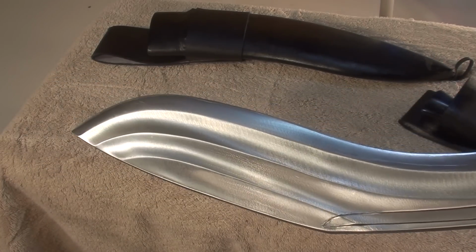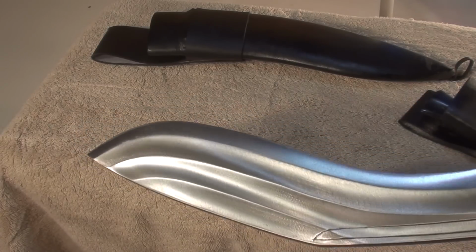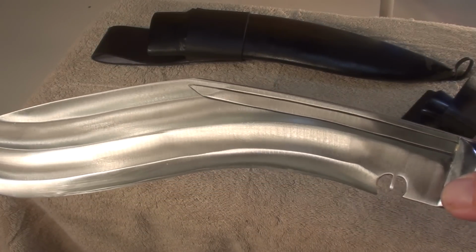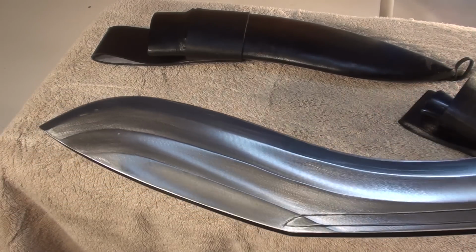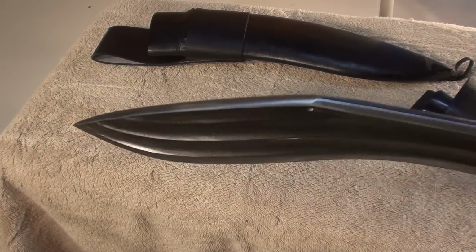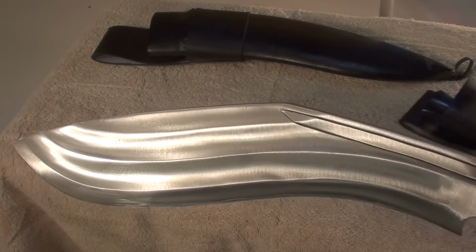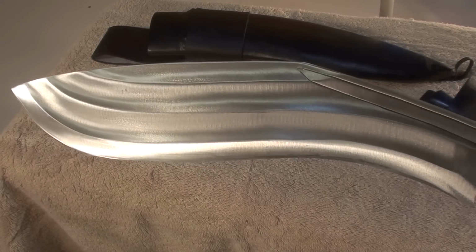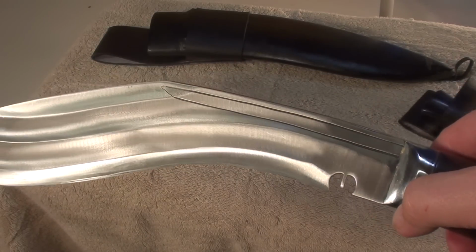And it's available to us. Get it. Put it in your collection. Keep it clean. Use your oil, use your ballistol oil, and go out and chop some wood with it in lieu of a traditional axe that you get at Home Depot. And it's not that much money. The shipping's going to surprise you a little bit. I'm not going to lie to you about that. It might be $100 to ship these 2 knives I just showed you, but it's worth it.